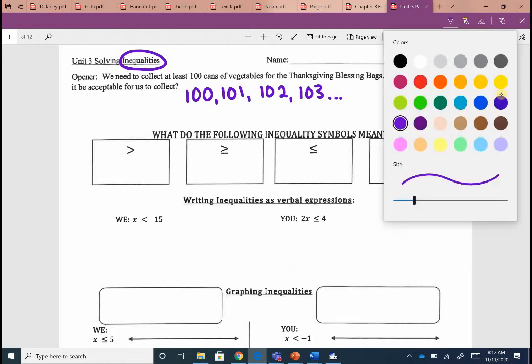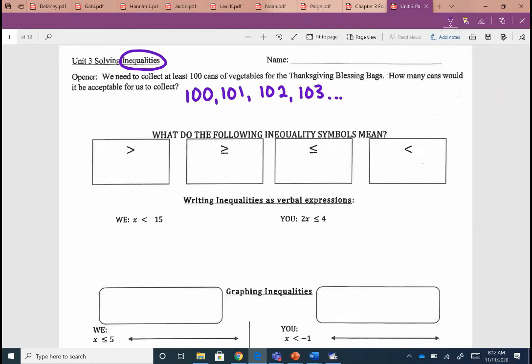And that's okay. We're going to take it one step at a time. All right, so in order for us to start working with these inequalities and handle the situations where one number is just not enough, we can have multiple answers. How are we going to show that? We need some inequality symbols. Maybe you've seen them before, maybe you haven't. So I want to take some time to introduce you to them and what they mean.